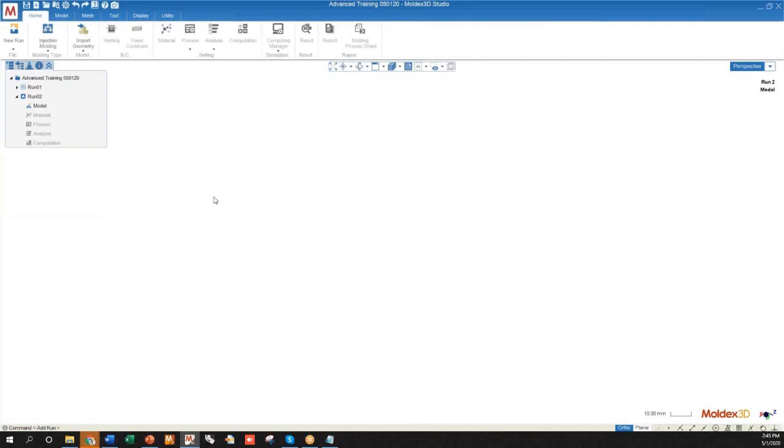So there's a couple of ways that you can bring in runners into Moldex3D, or really consider runners into Moldex3D. And I mentioned both of them earlier, the first of which is a line-defined runner, just like we did with the gates. You can do a line-defined runner, and it'll create a very high-quality mesh. It's very accurate, and the computation time that we get from it is actually much lower than the second type of import, which is a geometry-type runner.